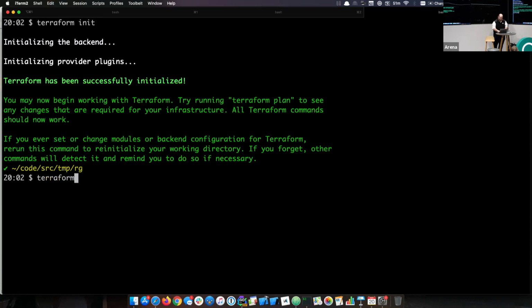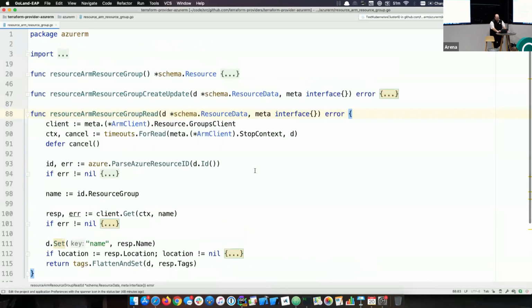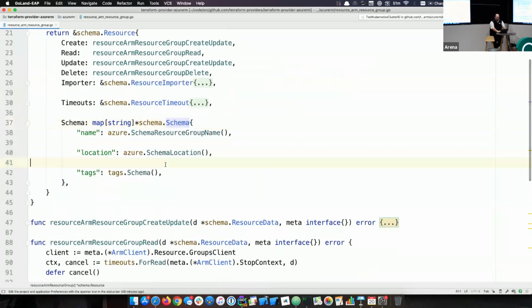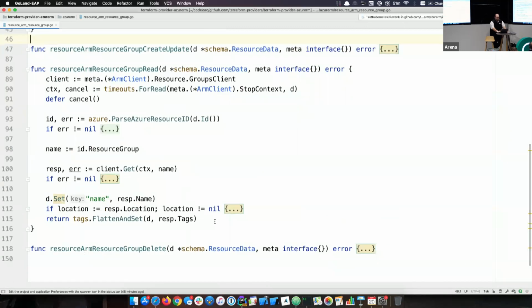Cool. So we can run Terraform init. We can run Terraform Apply. Always exciting. Just to recap on the resource group, this supports three things: the name, location, and tags. So what we do in here is set those three fields.